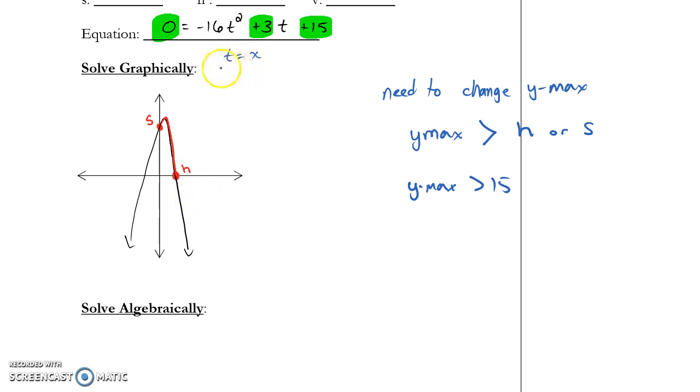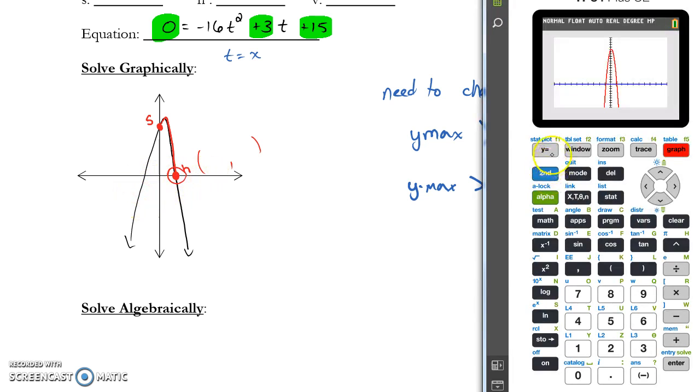But this is the starting height at 15 feet, and this is our ending height. X and T are the same thing, so that's time. So what I really want to focus on here is my ending height. I want to find this ordered pair. That ordered pair is my zero, my solution, I'm going to get my answer from. That's where we press 2nd, trace 5, scroll close to my intersection, and hit enter, enter, enter.